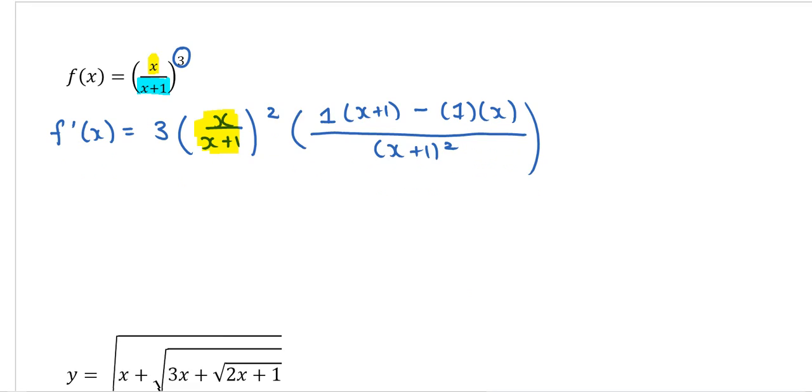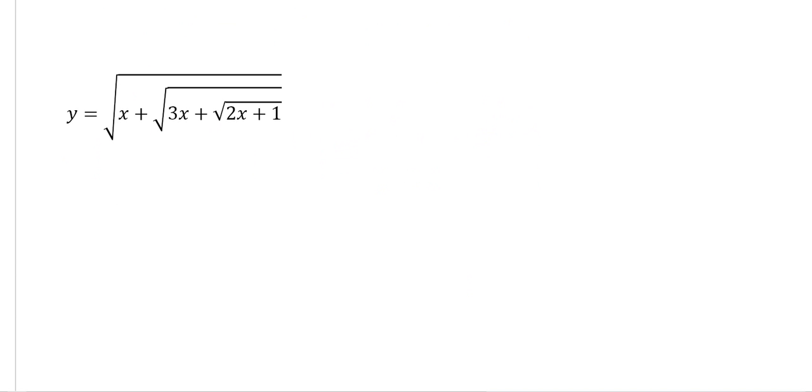Okay, let's move on to the next question where we need to take the derivative. I see a lot of square root signs, so it's probably going to be one of those chain rules where you have a chain rule inside a chain rule. The very first thing I would do is write everything in terms of a power. For a question like this, sometimes it's easier to start on the inside. So the square root of 2x plus 1 would be the same thing as (2x plus 1) all to the power of 1/2. And then I would just work my way out. So start from the inside and work your way to the outside.